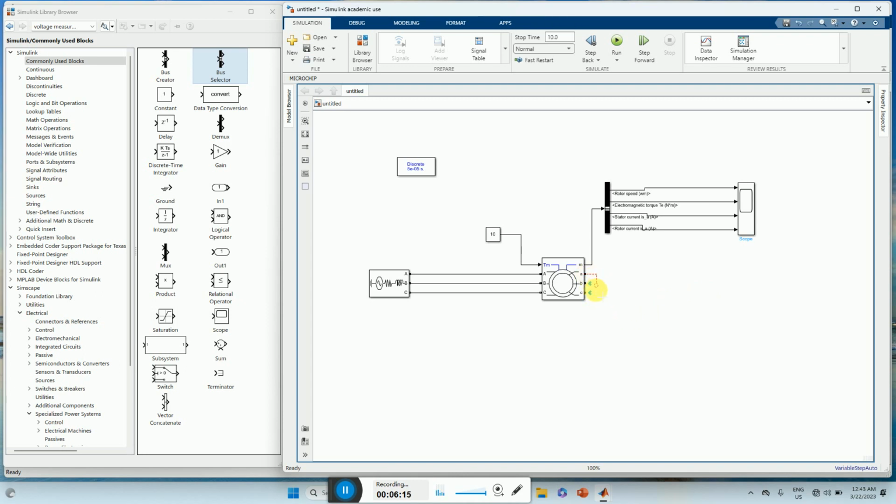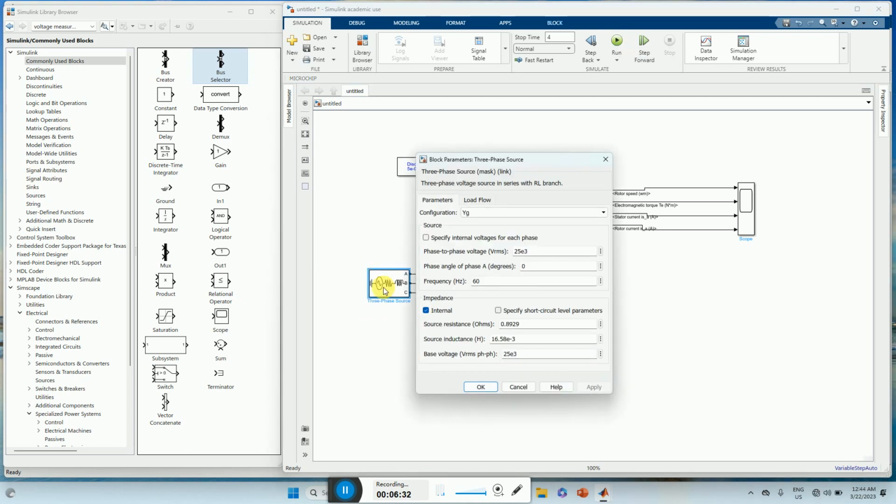Now this side, the rotor, let me short it, so it's like a squirrel cage induction motor. Let me run it for 4 seconds only. And wait, this supply we need to change. This is saying phase to phase RMS voltage.